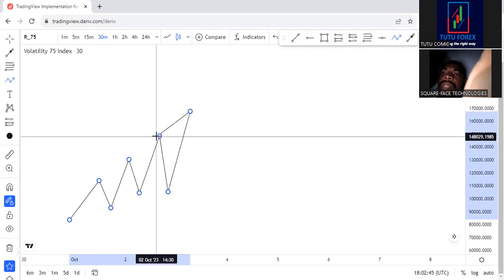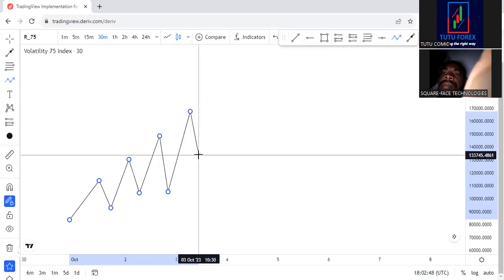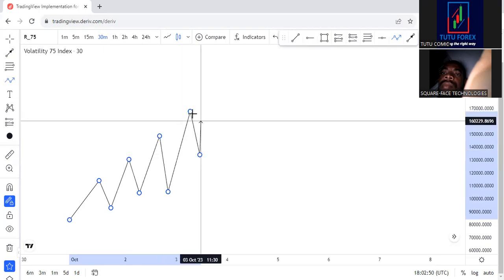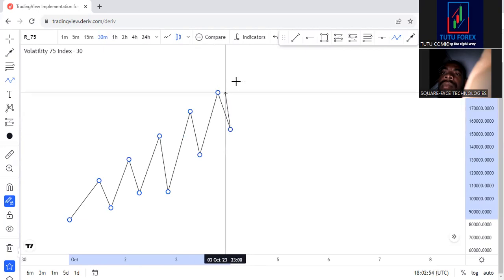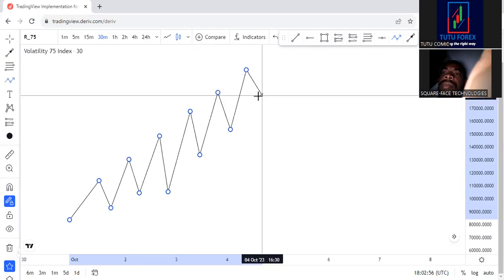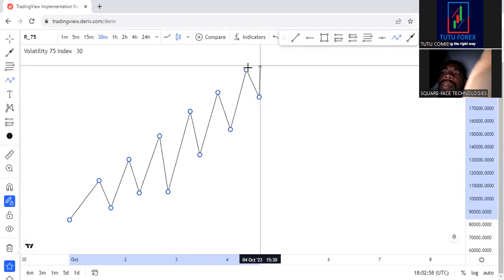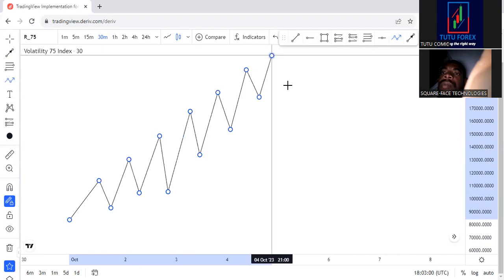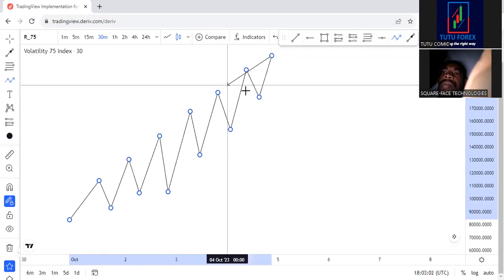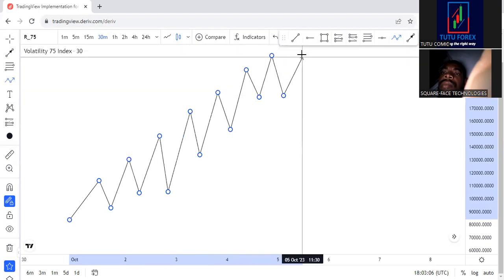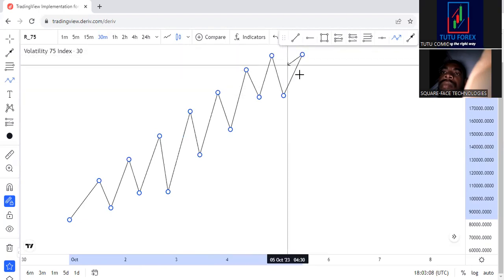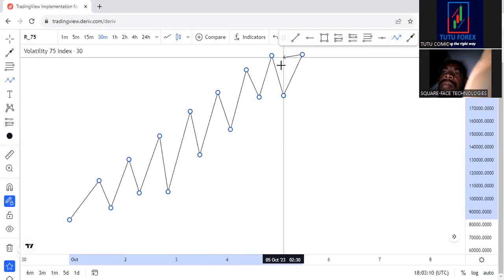Continue to the upside. Now, price has broken it to give us a low. You wait again for price to continue breaking structural highs. That is an indication that we will still continue buying. A situation where price fails to break that high, now you can identify that price is failing to break that high.